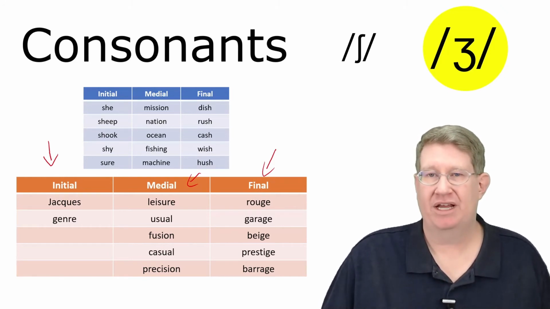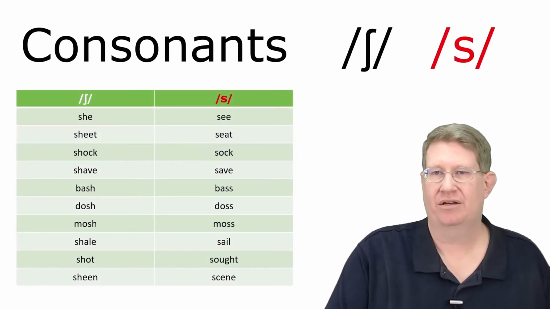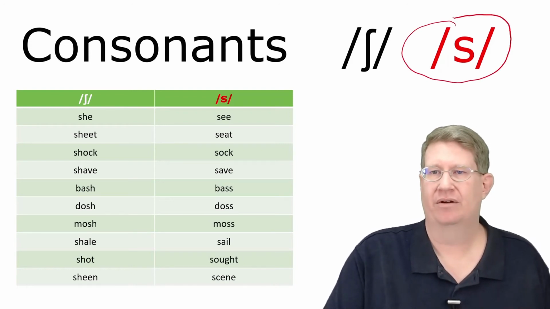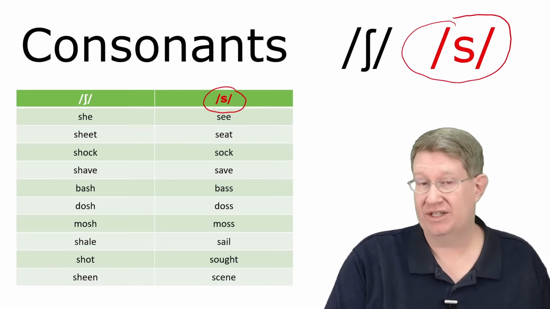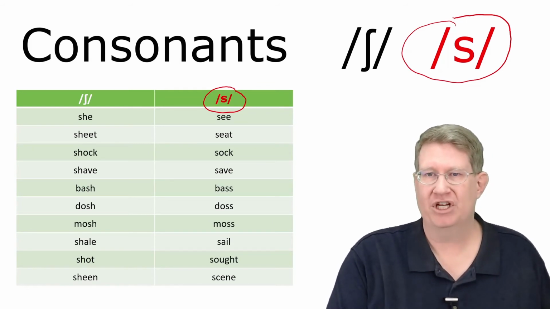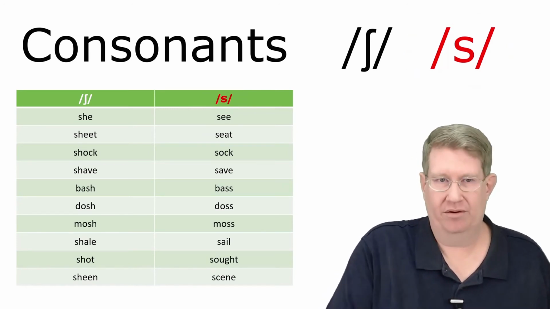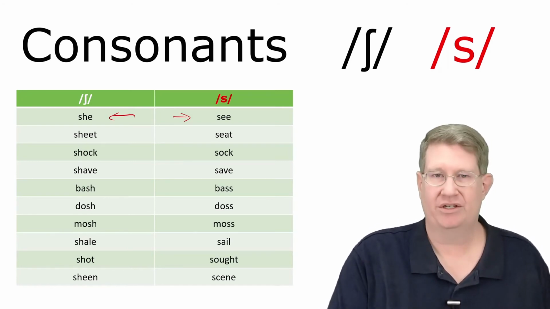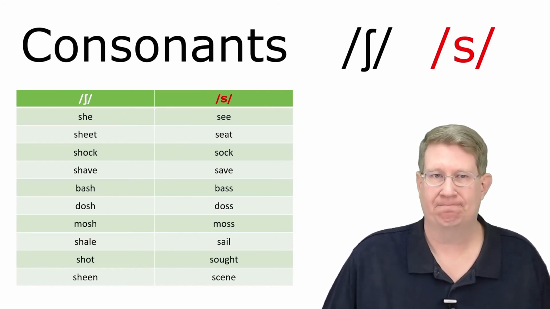So there aren't actually any minimal pairs that I could find. So instead of minimal pairs, we're going to look at a different sound that people often have trouble with. You notice that here I've changed that to red, and that's to highlight the fact that these sounds are actually different from the zh sound that we were looking at earlier. All right, so as before, I'm either going to say a word from this list or a word from this list. You listen carefully and try to tell which one, and at the end I will show you which one I said. Let's begin.